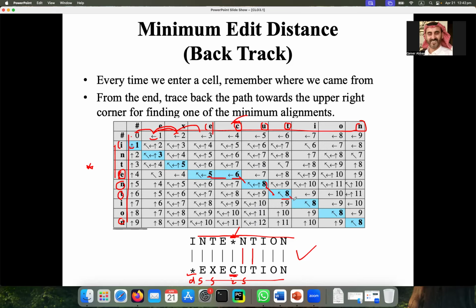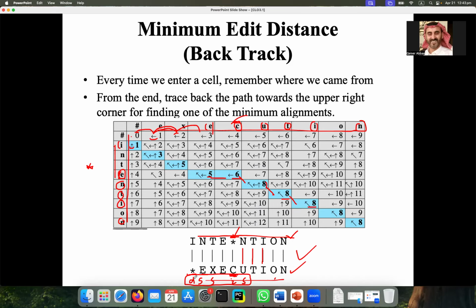There is no need to substitute anything. Again, this value you are getting in that cell from the diagonal, which means substitution. But substitution between this I and this I, it is giving me alignment, and there is no substitution needed. So that's why cost 0, so there is no need to mention any operation here. Similarly for others, no need. And these are only the operations that you need to convert this source string into this target string.